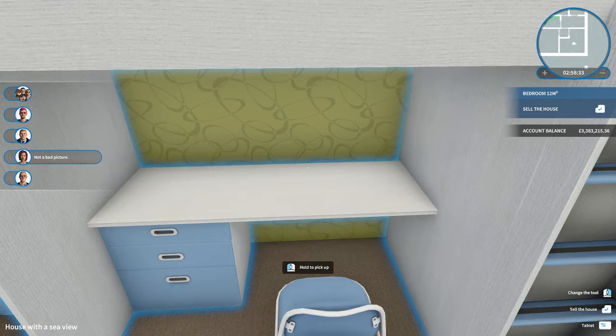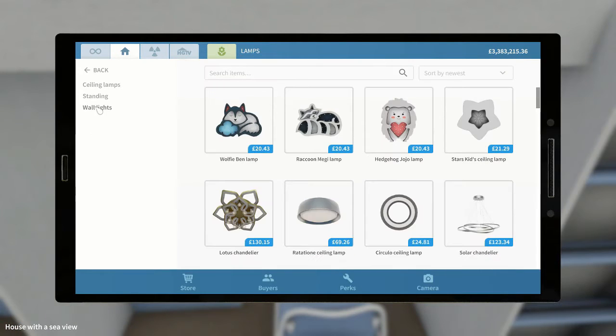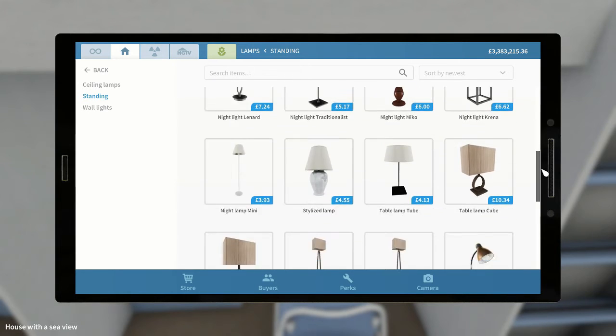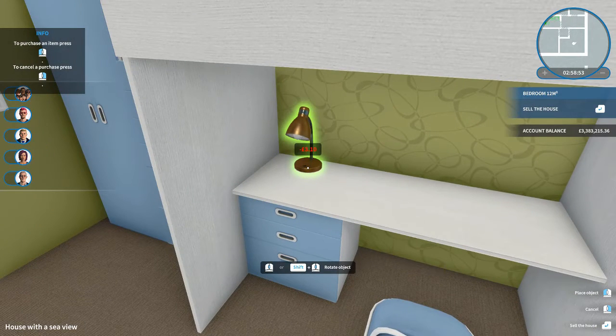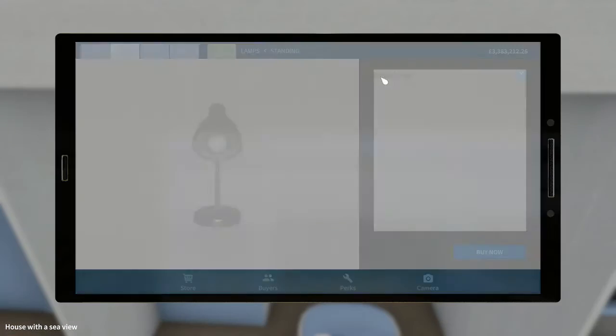Right, you're going to want a little lamp on here, aren't we? So we want a desk lamp. So, standing, and we want another little desk. Oh, there we go, one of the little desk lamps, I think. Let's just pop that there, and which way do we rotate it? There we go, like that.